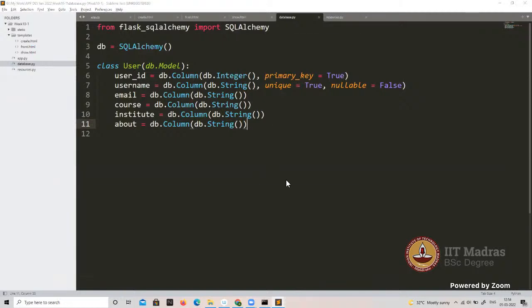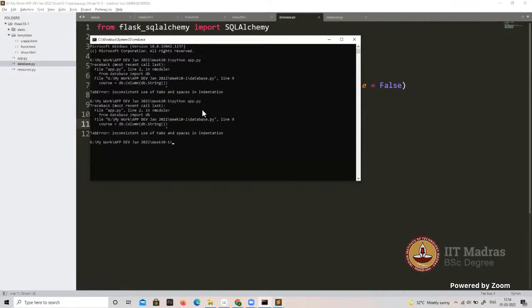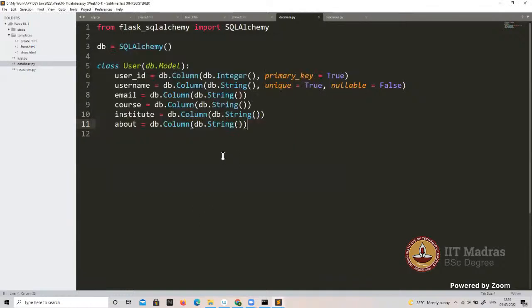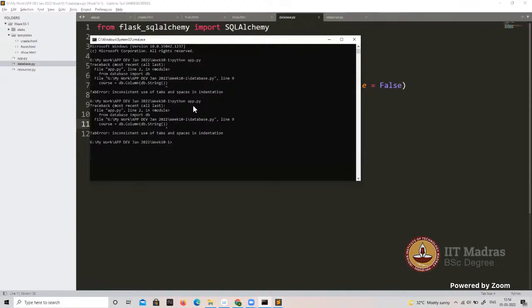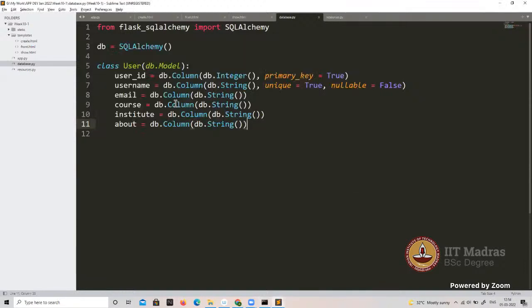Okay, let's see. It says column dot string, and then it was some bracket issue. Sir, I think we generally do not put parentheses there.